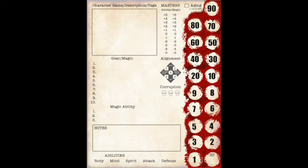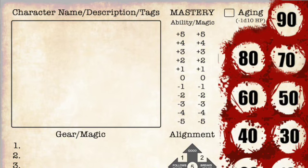But if you'll notice on this character sheet, there is a hit point track. Now that hit point track goes up to 90, but technically our characters go up to 100 HP. You do that by putting a marker on the 90 and another one on the 10, and then you just keep moving them up or down. That's how that track works. But if you'll notice at the top of that track, next to the 90, it says aging, and it's got a little checkbox. So when a character hits 100 hit points, you check that box, and now at the end of certain things where hit points would normally be awarded, instead you're on the decline. You roll a d10, and that's how many points you subtract from your character's hit points. When they go to 0, they die.